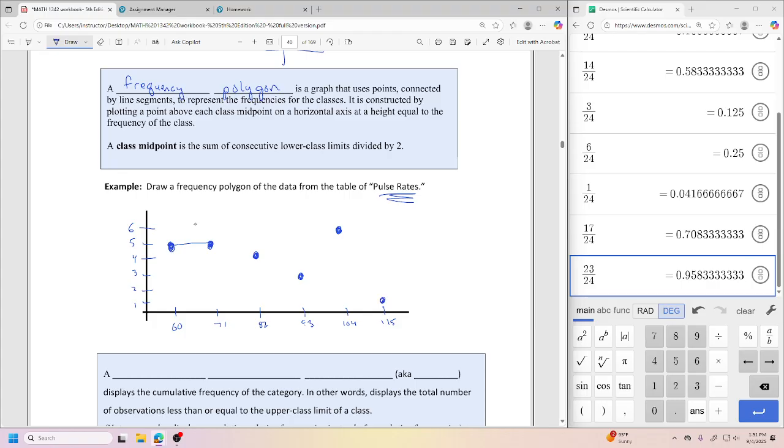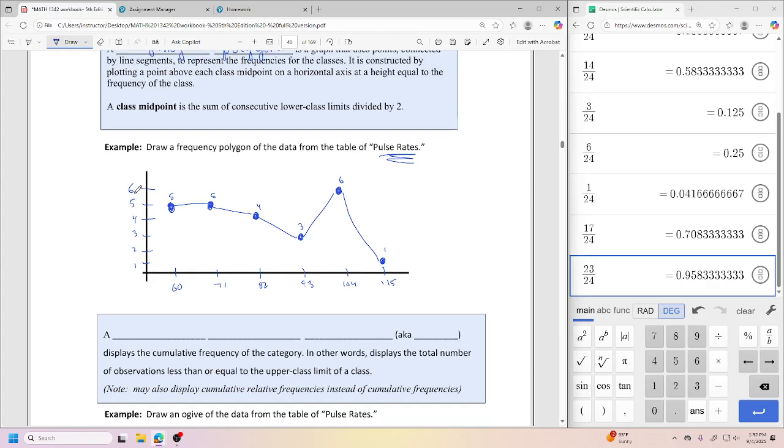So it's really low, and then you just connect the dots. So da da da da da da da da da da da, and there it is. So I'm gonna put a little number on the top just so you can see it. So 5, 5, 4, 3, 6, 1. And there you go. Cool. I'm glad you're here.